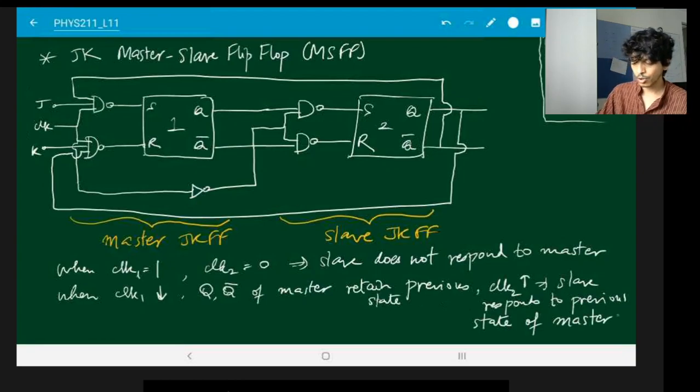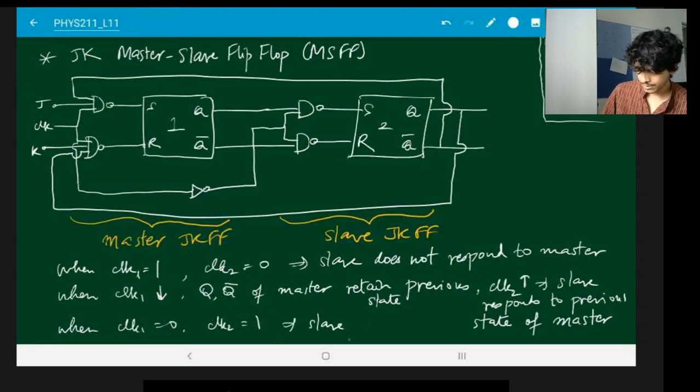And of course, when clock 1 is 0, or clock 2 is 1, now the slave is going to retain its state.